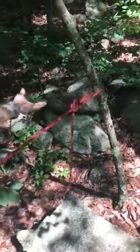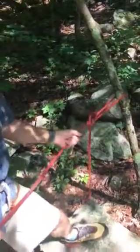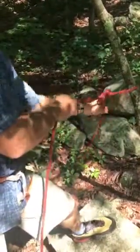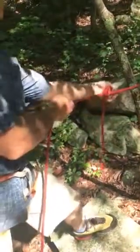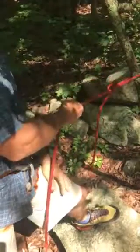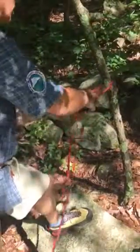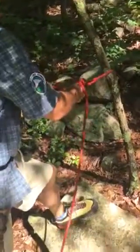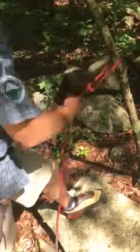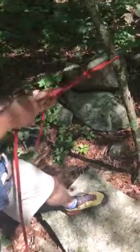Some people who haven't had any guide training will see that and they'll probably give you a hard time, but that's enough, because if this started to slip on itself, if it started to pull through, it's going to cinch down on this, and you're fine. If I was really, really paranoid, I could just simply tie an overhand knot in the tail after I've passed it through, and it ain't going nowhere.